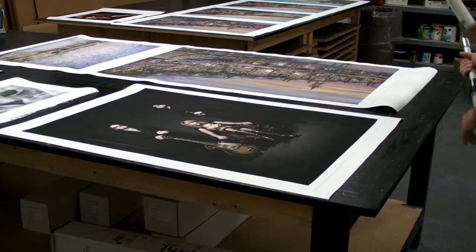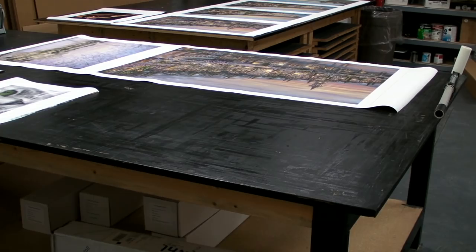Look at that gorgeous print. You guys ready? Here's how it's done. Let's take her, shake her off a little bit. Make sure there's no microscopic little dust particles.